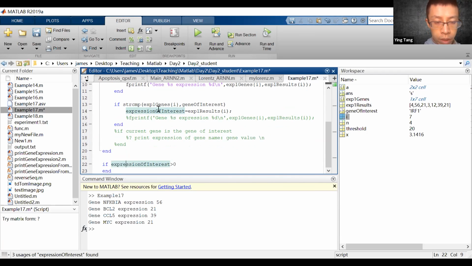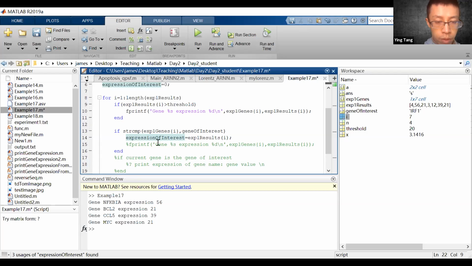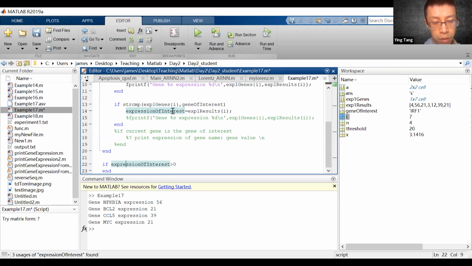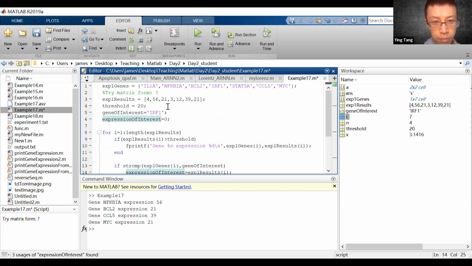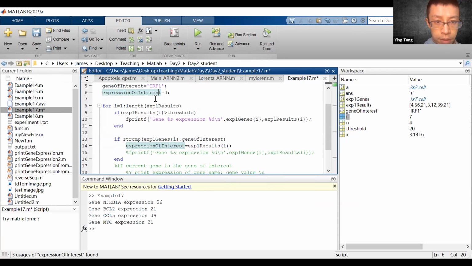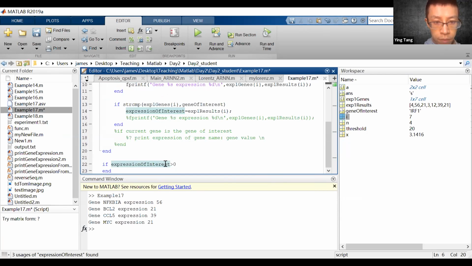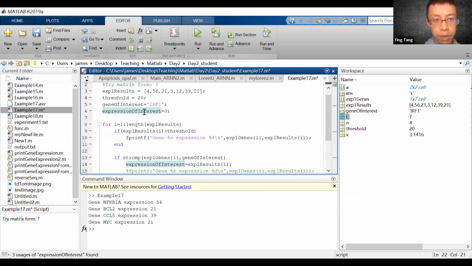So when I run this for loop, if I found this gene of interest, it will give its expression value, which has some finite, non-zero gene value. So if I find this gene of interest, this variable will be larger than 0. If not, it will be 0, right? Because initially I set it to be 0.